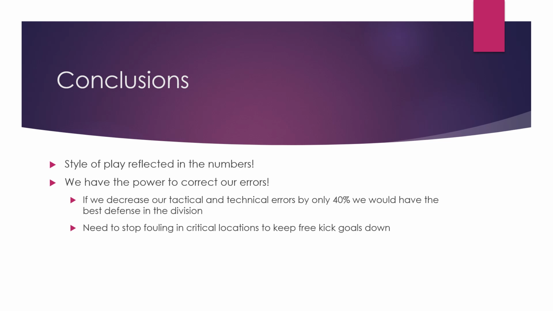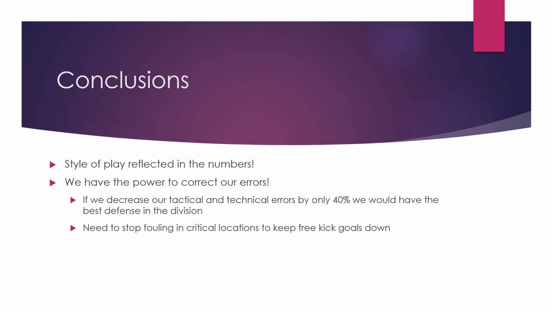The other cool thing is that we have the power to correct our errors. We're not getting beat because they're running over us. If we decrease our tactical and technical errors by 40%, specifically if the goalies reduce their spill rate by half, and if we reduce our tactical errors by 40%, we would have the best defense in the division.